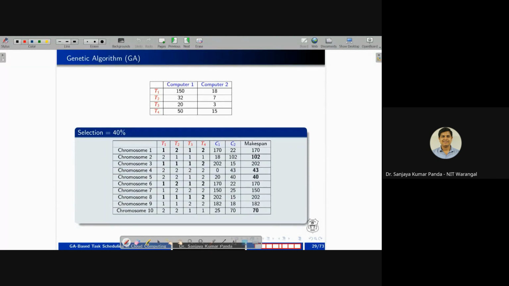My selection method says that you select the best 4 population. So the best 4 population I am getting here: chromosome 5 is the best one. Second best is chromosome 4. Then the next best is chromosome 10. And the next best is my chromosome 2. So in my selection process, I am not following any selection method that is given in genetic algorithm. I have my own selection method, by saying that I am taking 10 population and I am selecting the 4 best populations. So we found chromosomes 5, 4, 10 and 2 are the 4 best chromosomes that are selected in the process of selection.